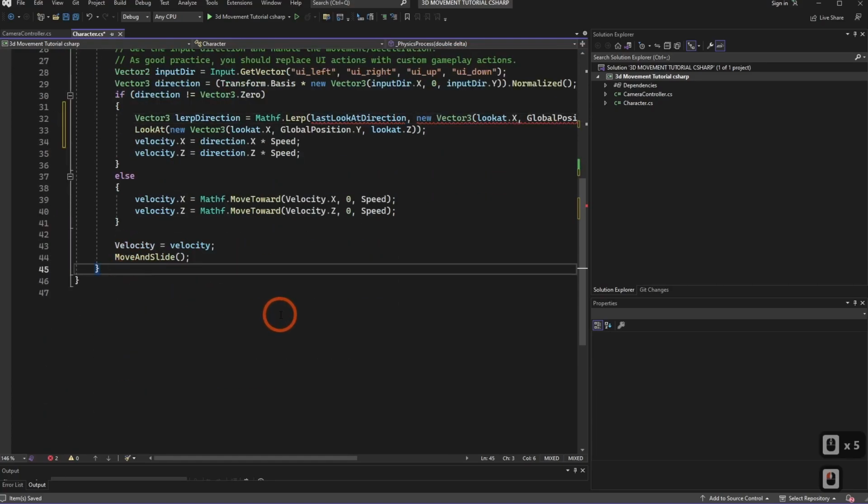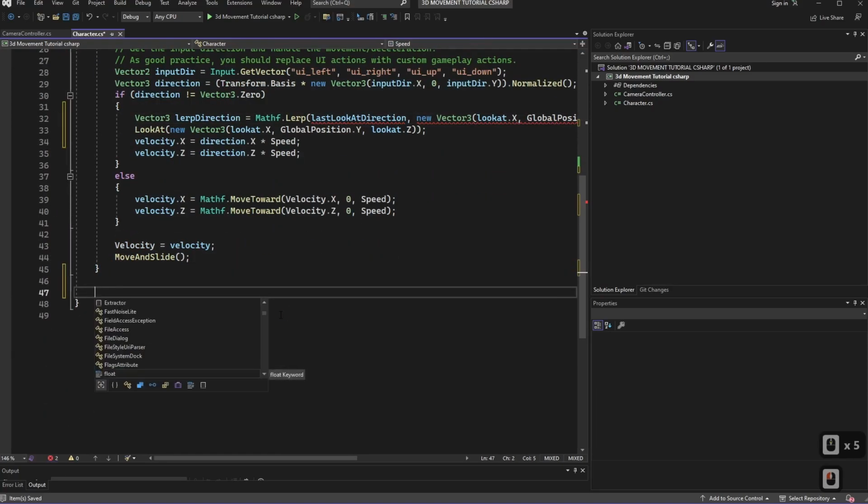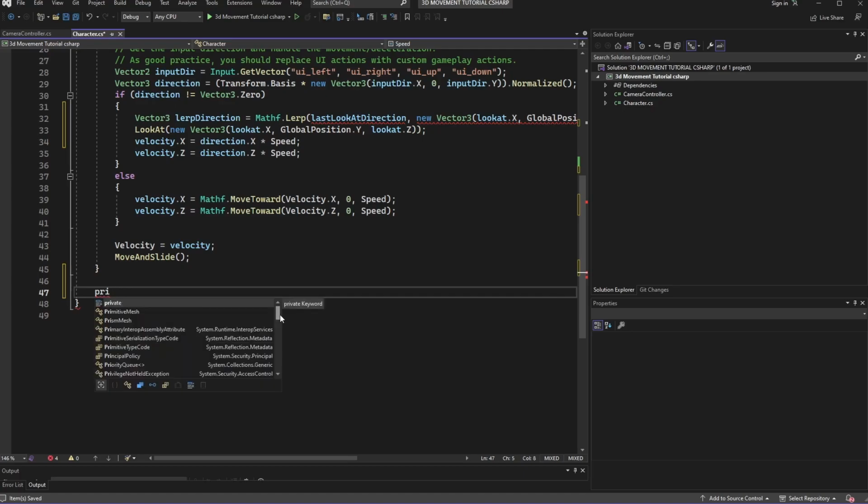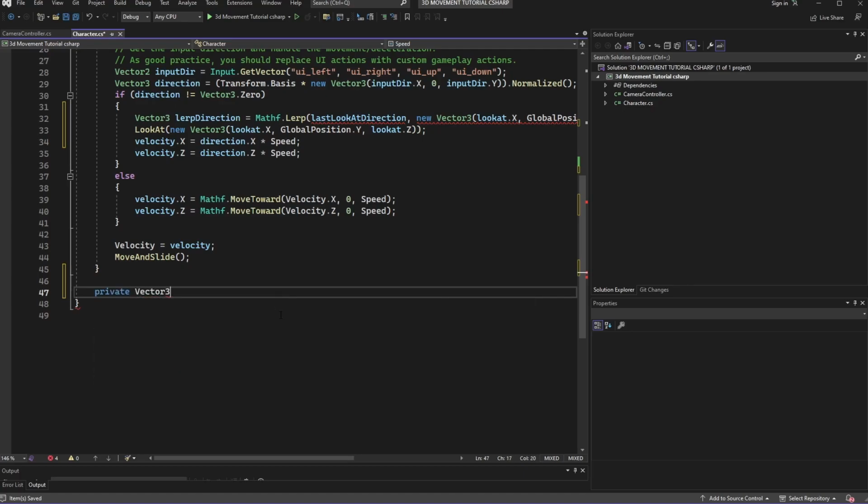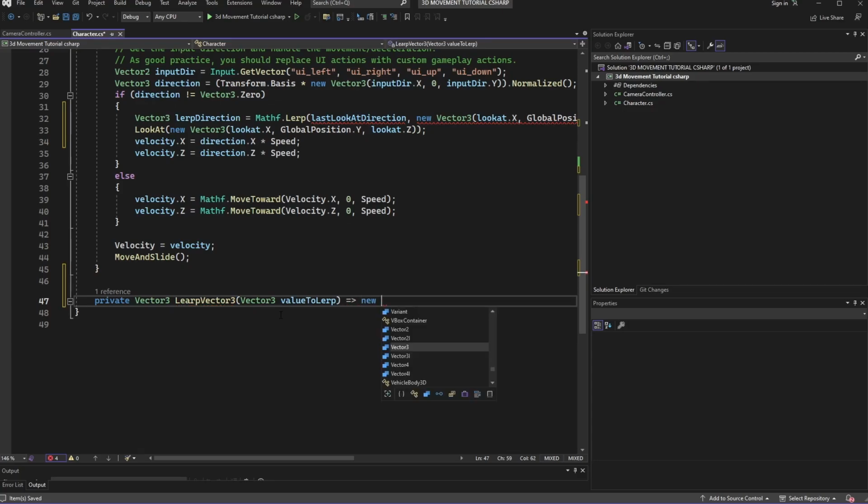So we'll come down here and we will add in a function. So we'll say private Vector3 lerp Vector3, and we'll pass in a Vector3 value to lerp, like that. And then I'm going to do what's called a shorthanded function. So I'm going to hit equals pointer new Vector3 like this.